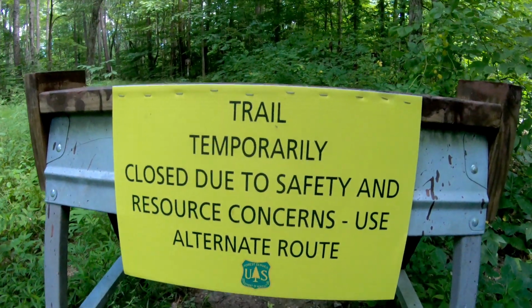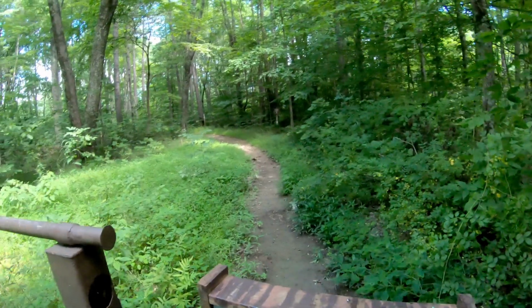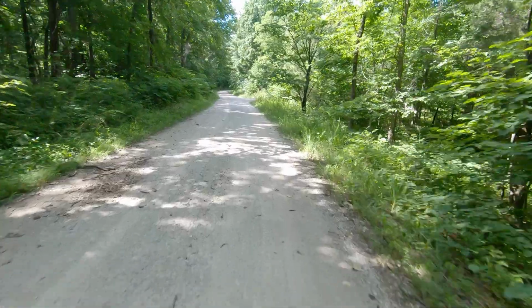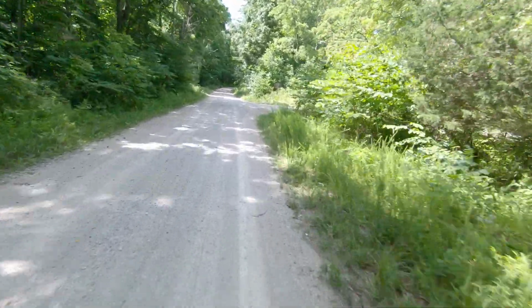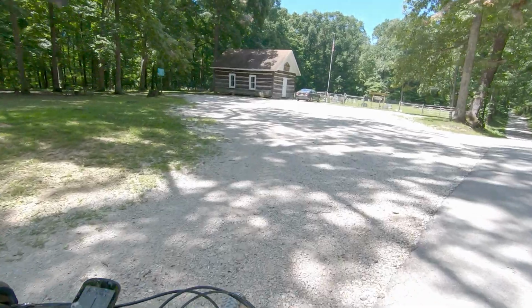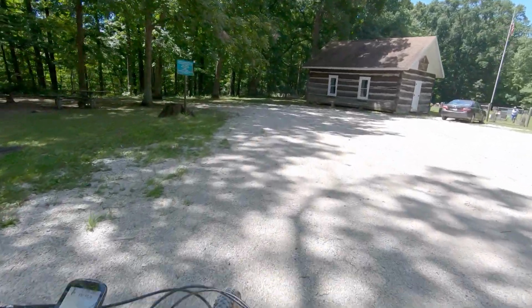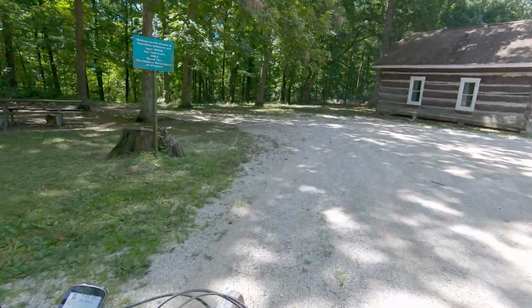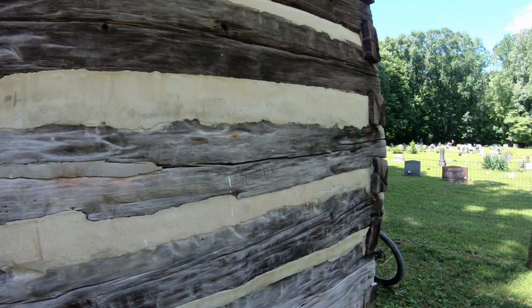I could have set off in another direction. The Hickory Ridge area has nearly 50 miles of trail and countless miles of gravel road, so it would have been easy to venture out farther. But I decided to head back toward the start and take some time exploring Hickory Grove Church on the way back. The church was founded in 1881 and is still in use with services every Sunday from May 1st to November 1st. As with most country churches, there's a cemetery on the grounds.